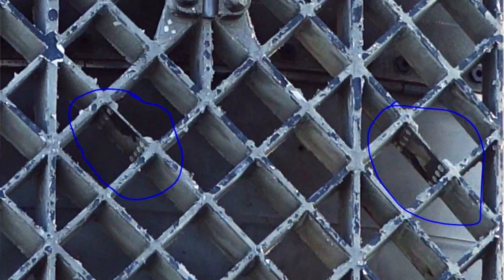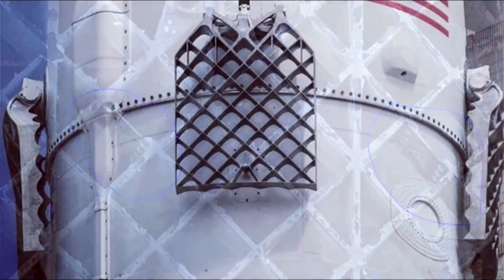Another important difference between these two images is the aluminium grid fins versus the titanium ones. Titanium grid fins replaced the aluminium ones because the aluminium had a tendency to melt. The newer titanium ones are larger and have teeth coming out, which wouldn't be possible in aluminium because they would melt due to the heating. They aren't painted, so there's not as much maintenance required. The whole point is that these things don't need the level of inspection and repair that the aluminium ones did, which helps them towards their goal of being able to refly a booster within 24 hours.